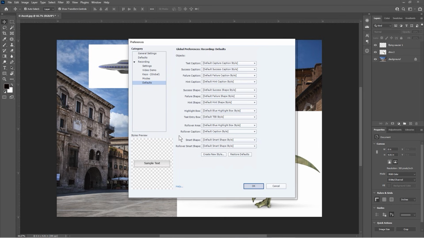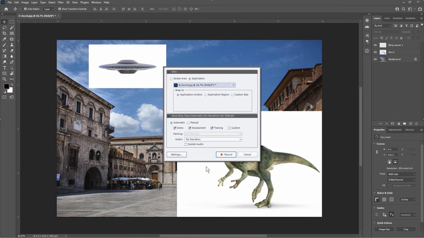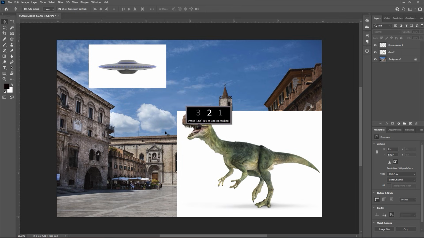So then I can come back, click OK, and now I'm ready to do my recording of this Photoshop. So keep an eye on what I'm about to do. I'm going to go ahead and click record. It's going to give me a little countdown. And now I'm actually hesitating. I'm not doing anything right now. I haven't clicked on anything. So Captivate has not actually captured anything. Okay, but as soon as I start clicking on things, it's going to start picking up on what I want to do.